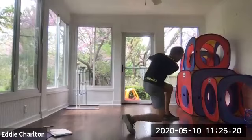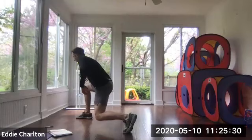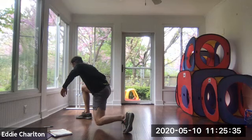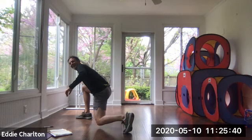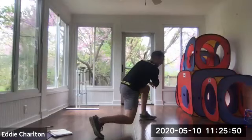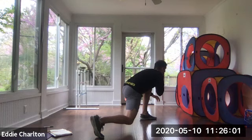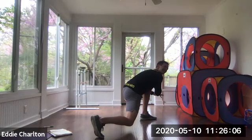Let's see if we can go a little wider than last time, a little lower than last time. Here we go. One, two, three, four, five, six, seven, eight, nine, 10. Whew. Okay, other side, straight in. No rest for the wicked. Here we go. One to 10. No, it hasn't frozen. Nice work. Okay, pulse is coming up.